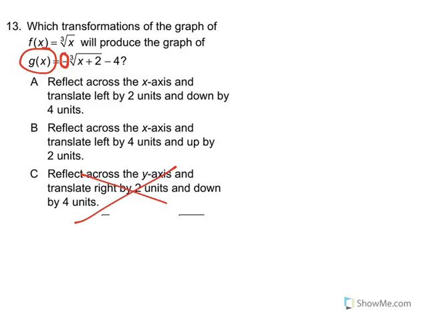And then next, we can see that there's going to be a shift horizontally of two units to the left and also four units down. So that would mean we will be looking for the one that says two left and four down.